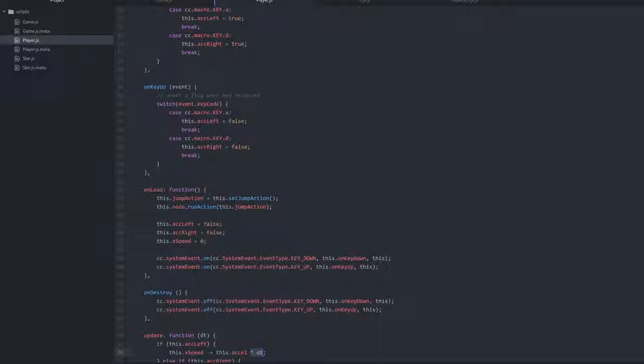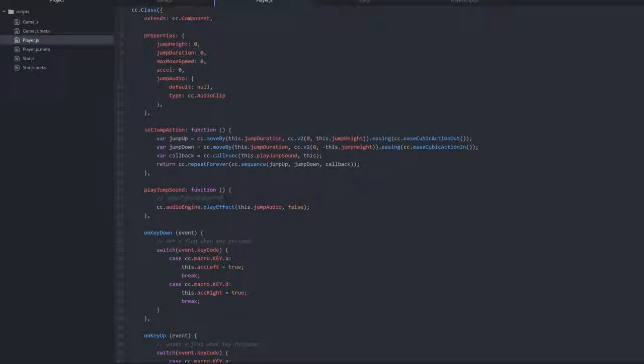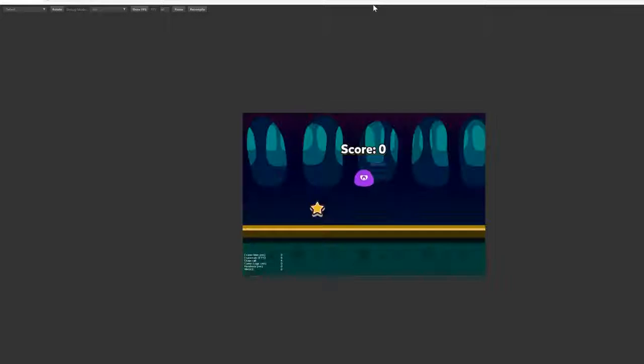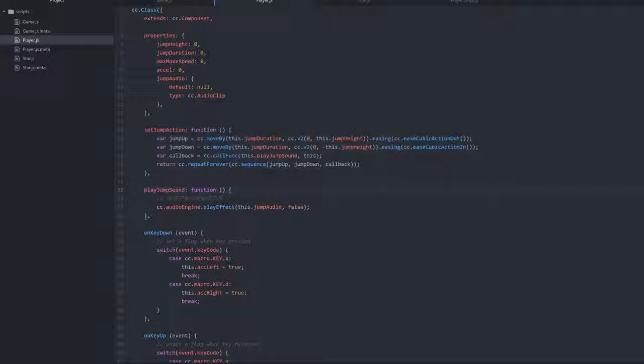So this is important. What else is important? Well, we have some onload where we're setting up these key listeners for if someone clicks up and down, but other than that, that's basically everything we need to care about. And then we have this endless jumping that is just happening over and over again, because if you look at the game, you will quickly see that this jumping never stops. We have an endless loop where this character just jumps. And this logic is set up here: we have this move action that is going up, then we have move action going down, and then we say, jump up, jump down, move up, move down, and repeat forever. That's basically what we're doing.